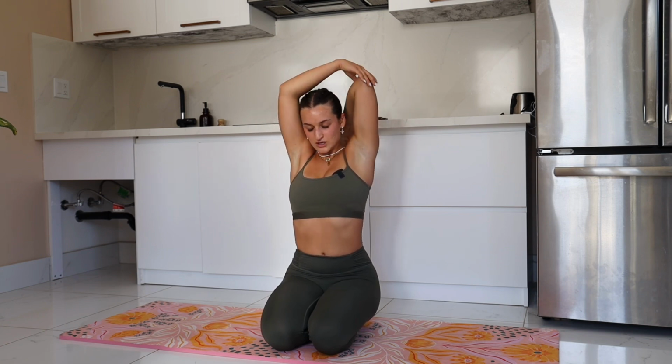And I can't do this arm because I'm gonna bump the mic. Up and over your head. Keep that breath going. Switch arms, stretching out those triceps. If you'd like to take a shoulder stretch again here, you're welcome to.